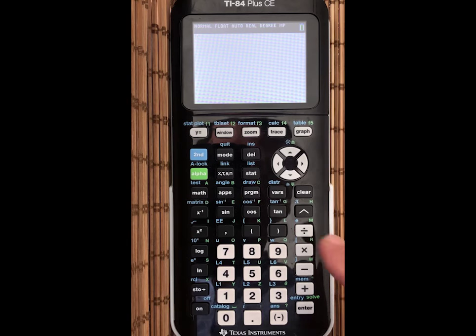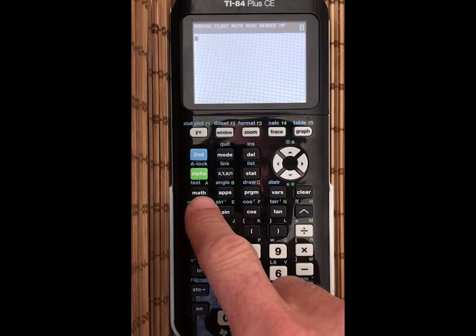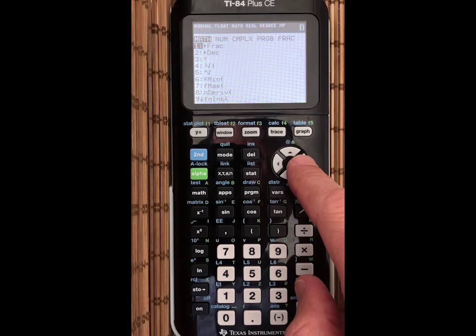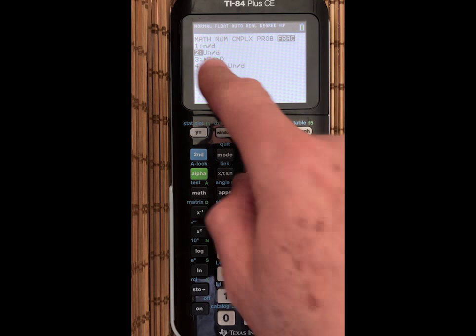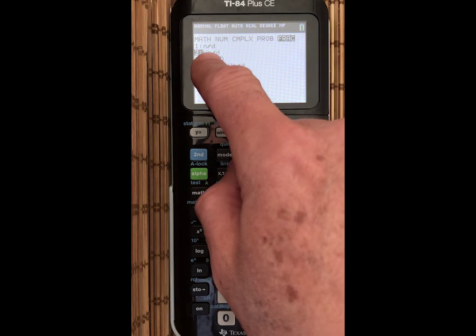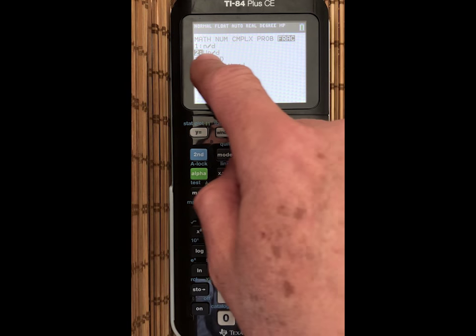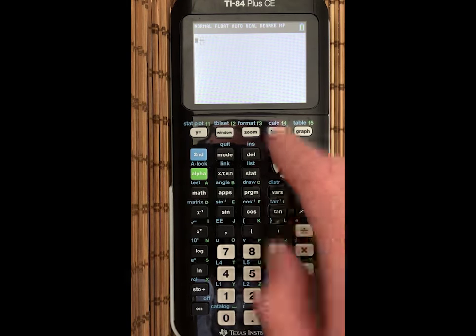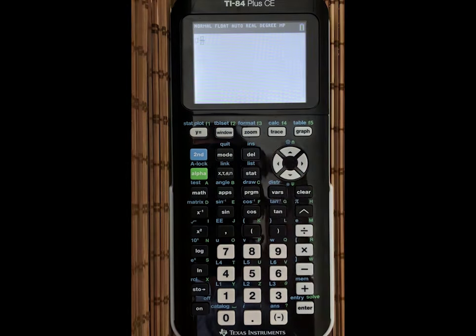To add fractions using the TI for problem 1, we need to add 1 2/3 plus 2 3/5. There's several ways in which we can do that. On the one hand, we can go to the math key right here, press math, and then move over to frac for fractions, and we select that second option, which means unit decimal as in fraction form. So this is the mixed fraction format.